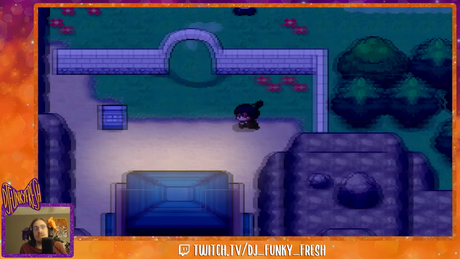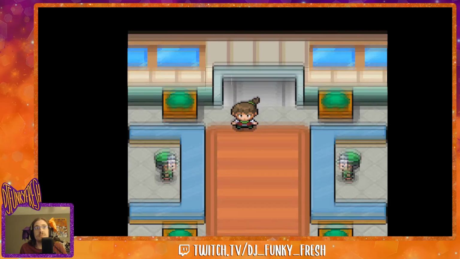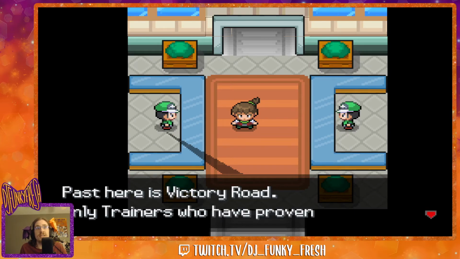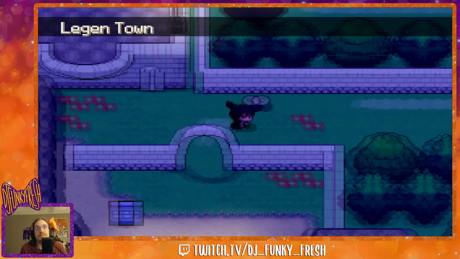Super Repel. Victory Road up ahead. Hold up, trainer. Pass here is Victory Road. Only trainers who have proven themselves can go. Oh. Lame.